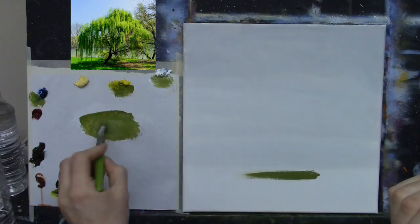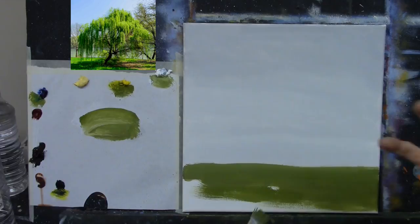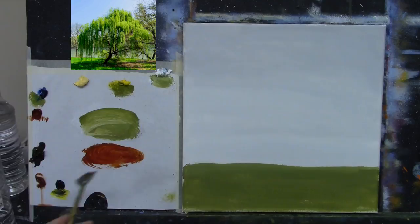Okay, I'm going to pop a very quick base in here, just somewhere for this tree to sit. That's all, and just very loose. Okay, now I'm going to go to a fan brush and I'm going to start putting in just a little bit of detail on the base of this. I might take some sienna, and a little bit of crimson, and a hint of black, and then some white, those three colours.